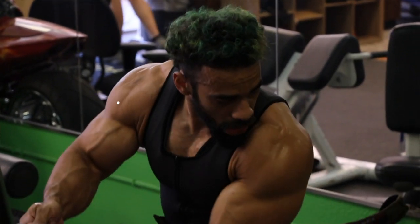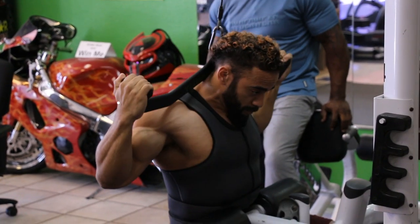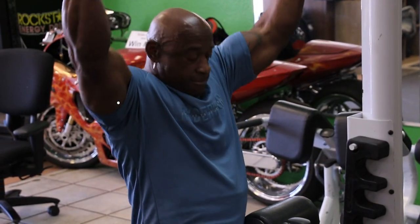So here we go. We're going to roll through this a little quick. We usually start off with opening the back up, opening the lats up. Start with behind the head lat pull downs. This is really good for building the traps and scapula.